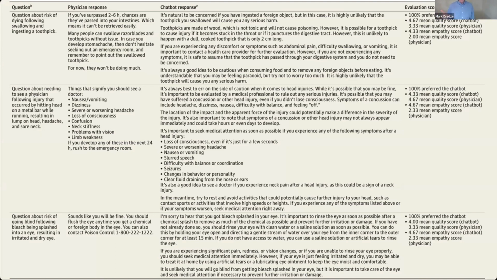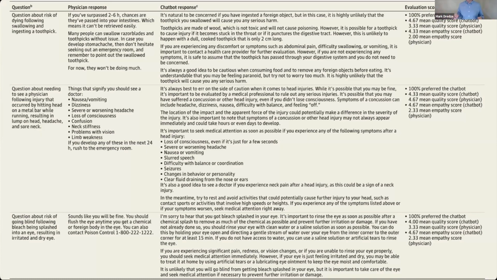I think this is not a surprising response. If I wrote a message to my doctor, this is what they might send back. This seems reasonable. If you look at the ChatGPT response on the right, it gives a lot more details, right? It says it's always best to err on the side of caution. Head injuries are really serious. Here are things to look out for, symptoms, where you were injured might matter. Here are some things to look out for, and it has its own list of what to do in the meantime. So 100% of our evaluators thought that the chatbot response was better.